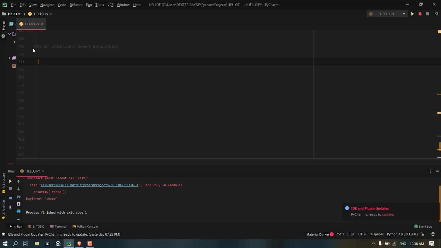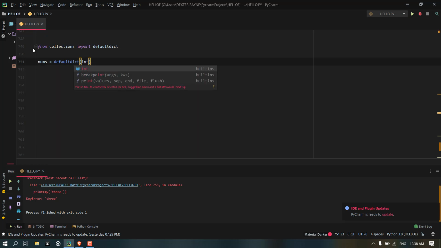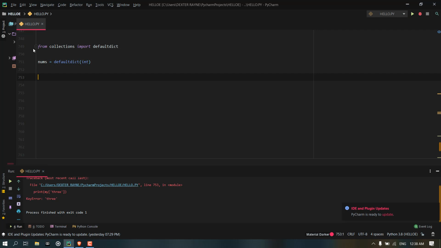Let me create a dictionary, and this is not our ordinary dictionary, this is our defaultdict. We are going to create it as nums, and it takes the argument default_factory, which is a data type, and the data type I'm going to pass is int. Just forget about int for a while, just see what I'm going to do.